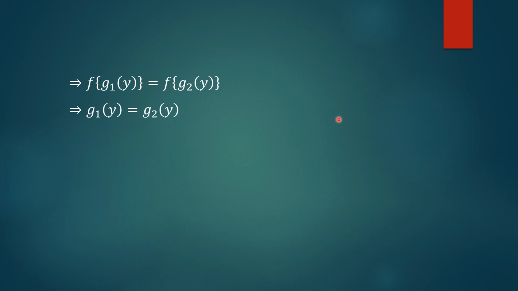And so the images of y under the function g1 and under the function g2 are equal, meaning the functions g1 and g2 are equal. So g1 and g2 are equal, and our consideration was wrong. We had considered that g1 and g2 are inverses of f, but here we see that g1 and g2 are actually equal, and therefore the inverse is unique. So thus the inverse of the function f is unique. Okay, so this is the proof.